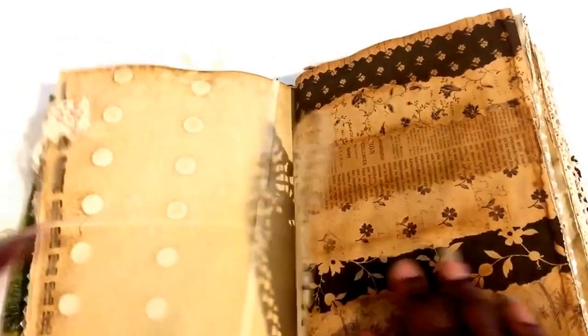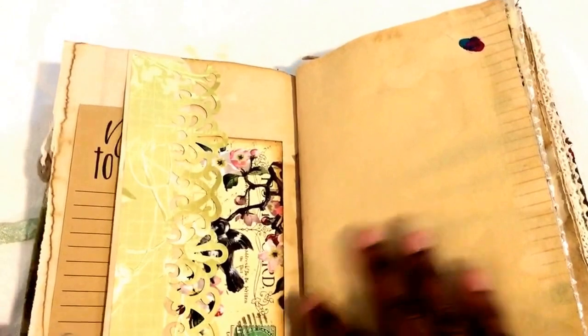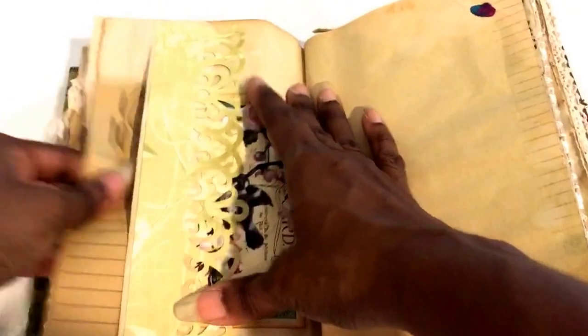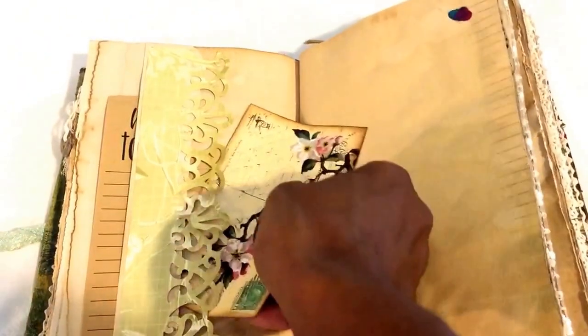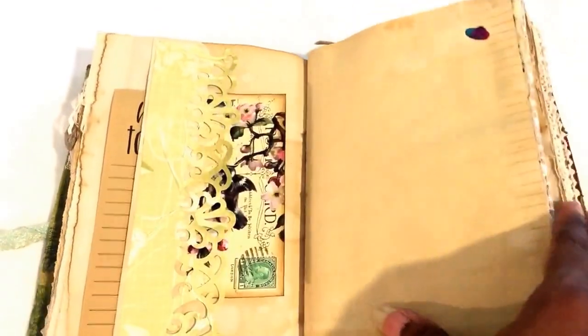A piece of doily. I actually left the doily blank. I tried not to decorate this one, y'all, but it just really didn't work. This is probably pretty simple for me. And then I just did this little notepad. Note to self. And I made this pocket. I just edge punched some offcut. I think that's an ephemeris garden postcard with birds.